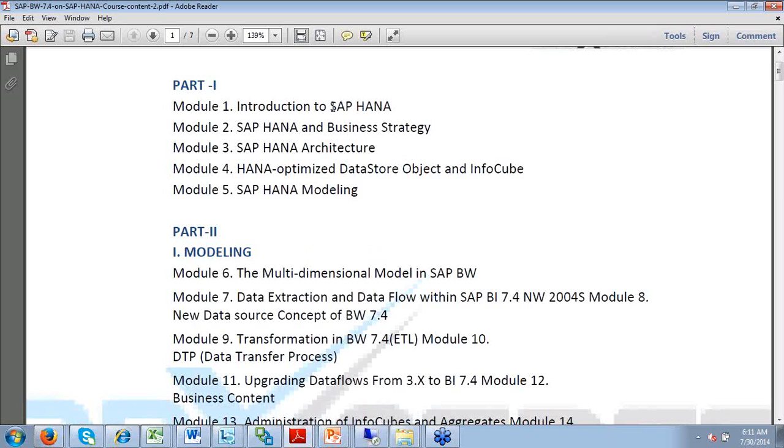So this improves the speed of retrieval of data almost 100-fold. We're looking at extremely fast results. Your entire calculation is pushed down onto the database rather than being done on the application layer.